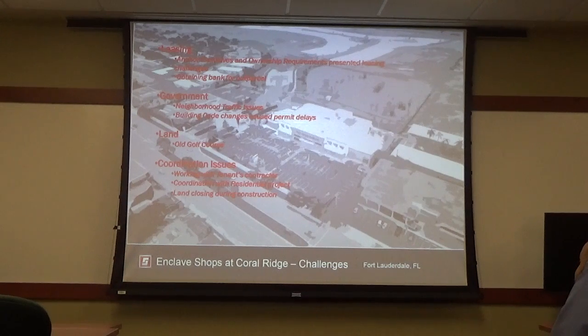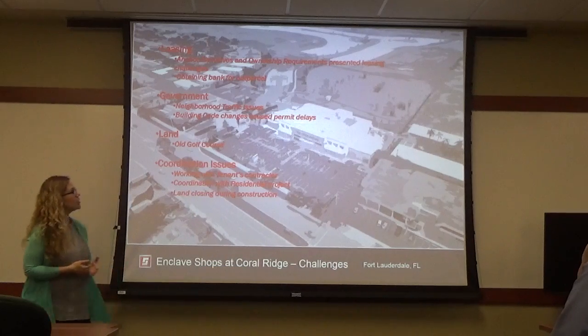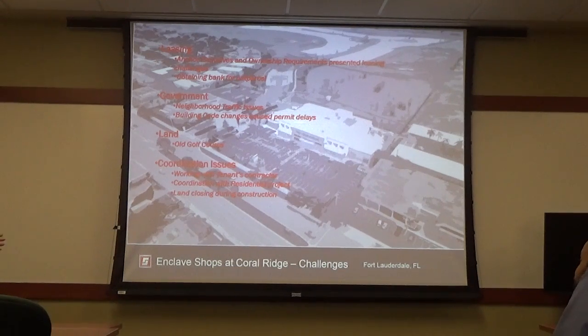We had our traffic consultant that we hired create a report that said it really wouldn't. I think we're talking about the neighborhoods back here and behind the property. We showed them that we really weren't going to create a lot of additional traffic, because all of it is really on Federal Highway and it was within the acceptable thresholds. However, and this is where it's challenging, working with other people and trying to convince them, we met with the neighborhood association a couple of times. They've been dealing with traffic issues for years and years in their neighborhood, and the property was vacant for a very long time, so they were used to it not generating traffic. We showed that we actually generated less traffic than the golf course that was there before.